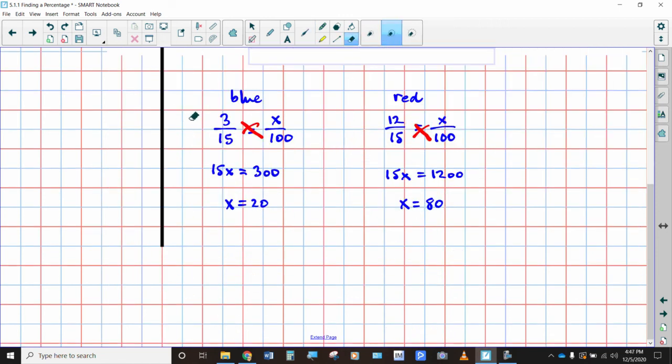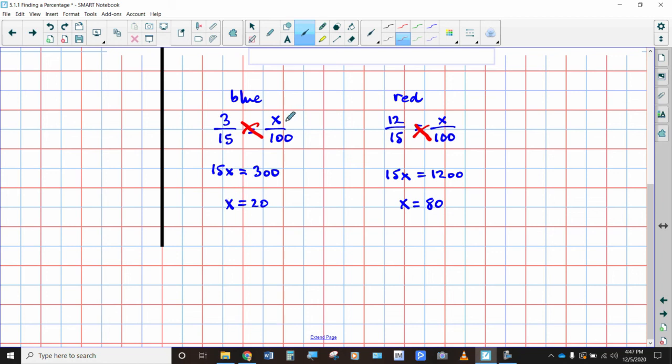Even if you didn't simplify those, you can do your cross multiplication and use your calculator to help you along the way. So I'm going to tell you right now, your calculators and this percent proportion are your best friends for solving these types of percent problems. Because once you get everything set up, the part over the total equals percent over 100, and you cross multiply, and you divide, it doesn't matter how ridiculous these numbers are. They can be fractions, they can be positives, negatives, they can be decimal numbers, but you're going to just use your calculator, multiply them together, then divide. Whatever the calculator tells you x is, that's your answer.